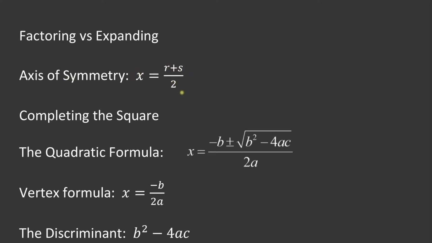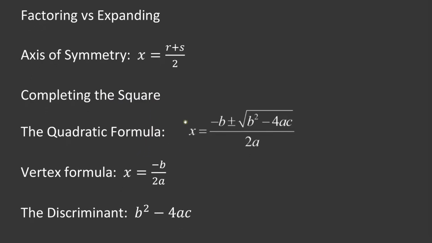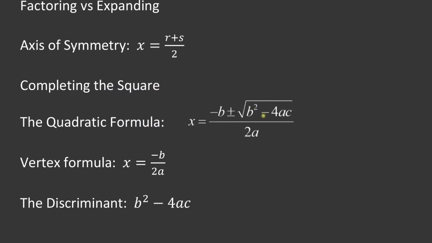It is the halfway point between the zeros. Or really, if you have any two roots, it's the halfway point between them. It doesn't just have to be the zeros, but it is this idea of an average. We should know how to complete the square. That's what gets us from standard form to vertex form. And completing the square is what led directly to the quadratic formula, which is what we use to solve for the zeros when things aren't factorable.